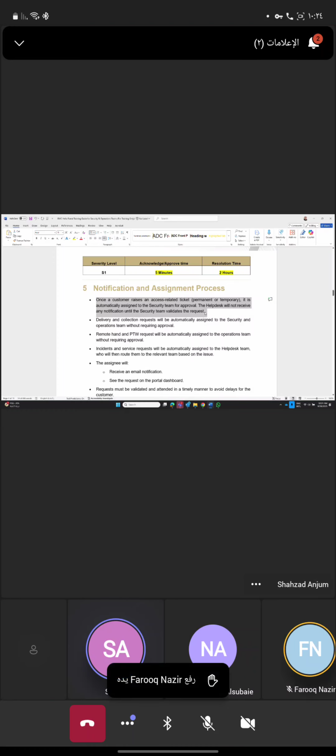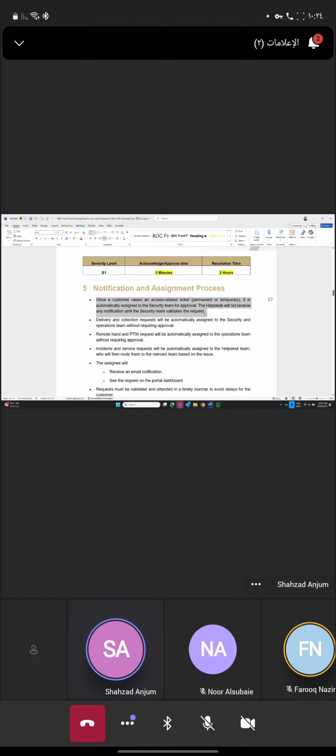Once the access card has been granted by you to the specific person, then you can change the status. When you begin to work, when you start preparing the access card, you can change the status to in progress. Although there is no SLA, as I have mentioned earlier, you should still set in progress, because unless you change the status, the customer will see their request is still pending. So after approval, they will see the request is on approval. Later on, I'll show you some graphs and everything for further explanation and for your understanding.